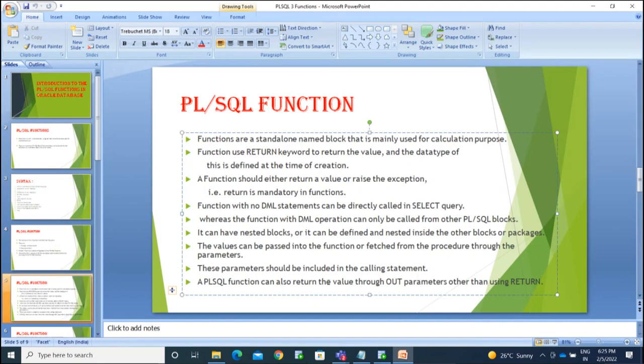A function can also return the value through out parameters other than using return. So with the return keyword we can print, and likewise with out parameters we are also able to print that.